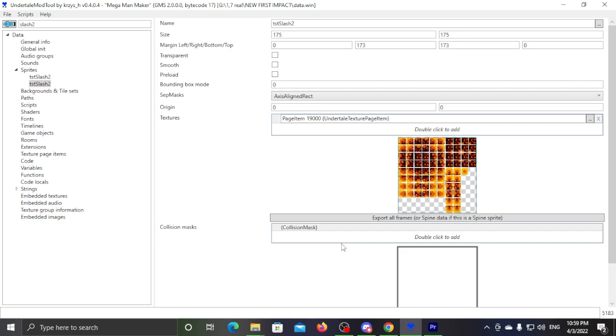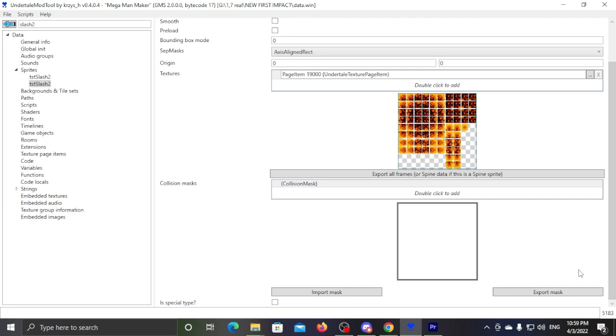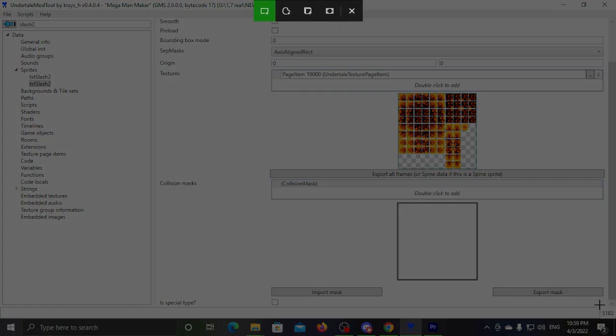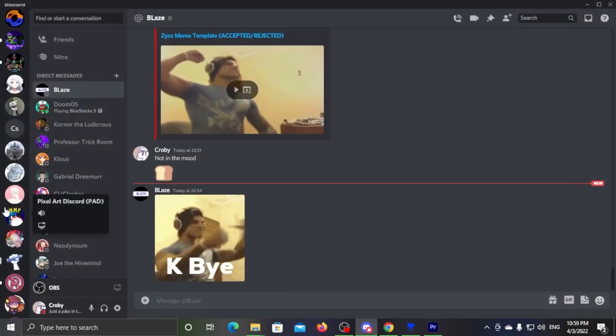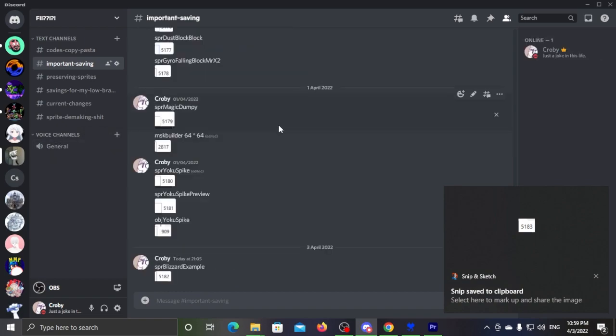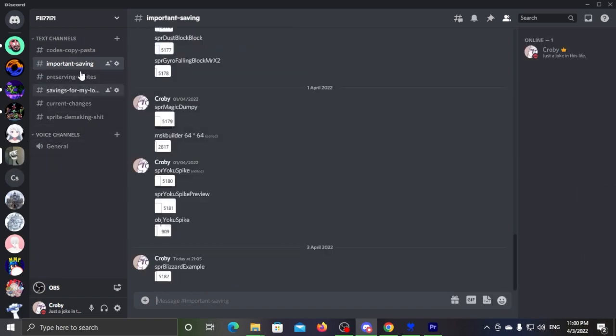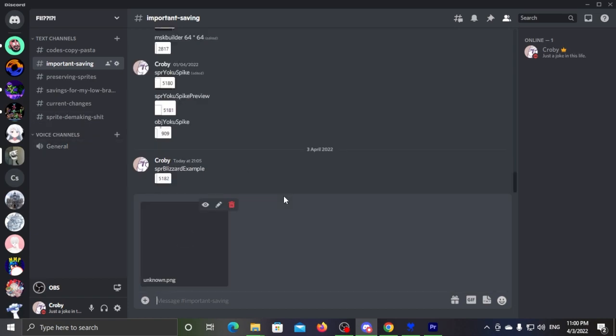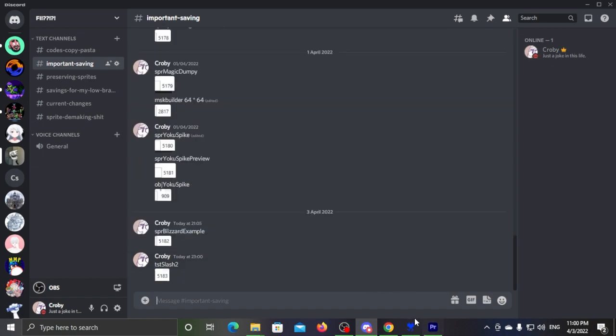Yep. Now, since it is added, it won't automatically be added to the game. You see that number down there? Yeah, in the right down corner. You'll need it, so we'll screenshot it. I will go to Discord. Don't care about this. That's the server specifically for myself, so I will just add it here. That's the number that I'll need. Let's call it TST_Slash2, just to remind myself of it.